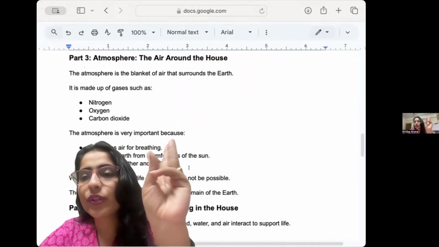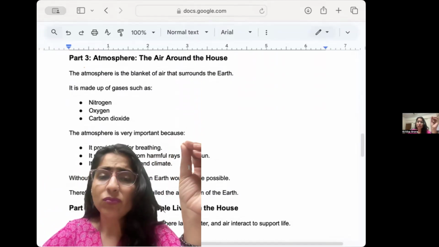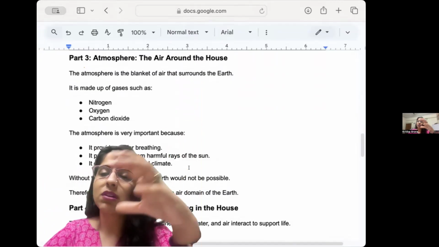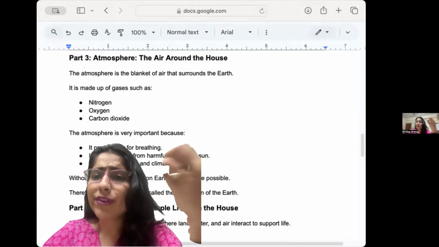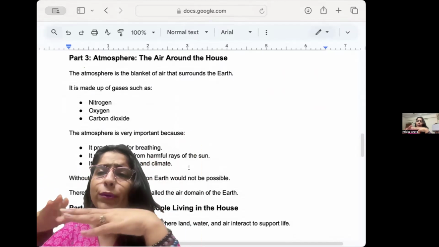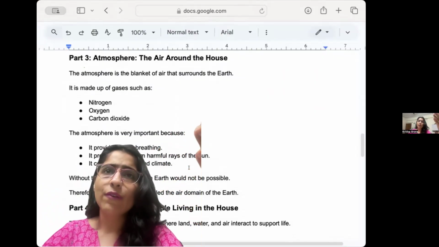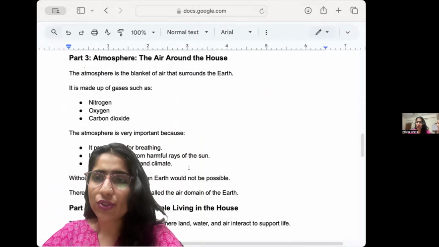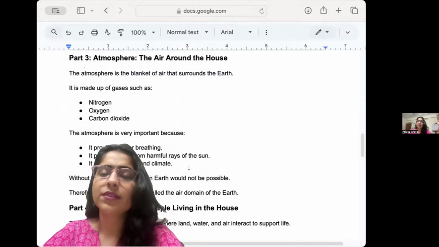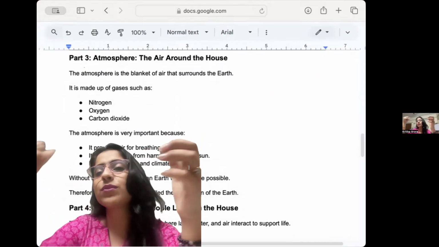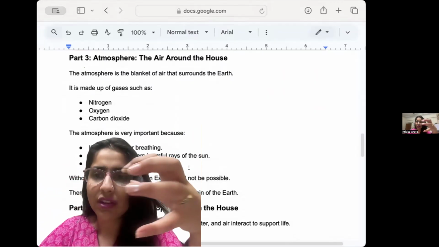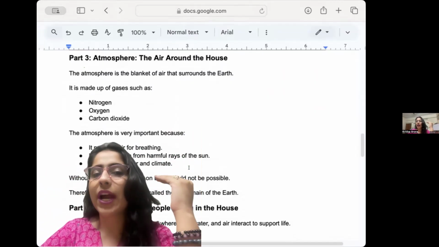The third part now that I'm coming to is atmosphere. Atmosphere is basically the air around the big house that we are considering the earth to be. So, do you think that life can exist in a house without air also? Say, for example, tomorrow I want to move into a house. I would go and I would see that if there is no ventilation, there are no windows, there is no balcony, there is nothing that can have a cross ventilation in the house. Would you love to live in that house? Definitely not. Atmosphere is playing the same role in the house, same role like windows. That is the windows that we open and the cross ventilation that is happening in the house. So that is the part of the atmosphere.